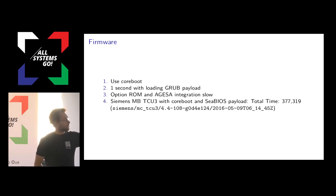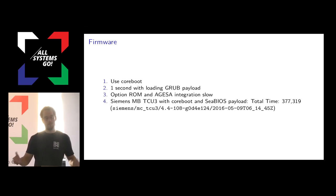If you use, in this case, an Intel-based system, which is not totally free because it uses the Firmware Support Package from Intel, so there's a binary blob to initialize the memory, you actually get a boot time of 380 milliseconds, which is half of the AMD system I have here, because AMD open sourced their platform initialization code, and it was more or less quickly glued into coreboot. So there are certain things which could be optimized, which is the reason why it takes 1 second. Also, the option ROM on AMD has to be run, which is a downside compared to Intel.